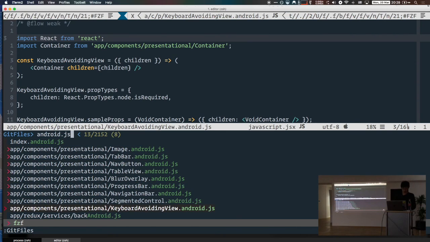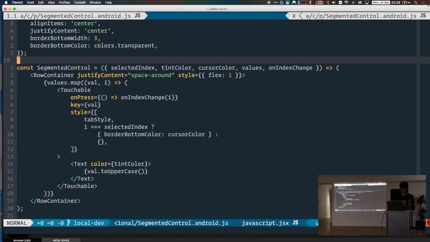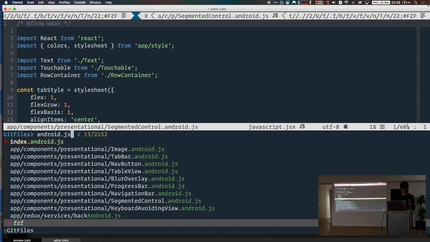Right. This is where the advantage of stateless functional components comes in, because they're just dumb components. You just write a new component which takes in the same props, now using Android components or Android styling instead of iOS, and that is incredibly easy to do.